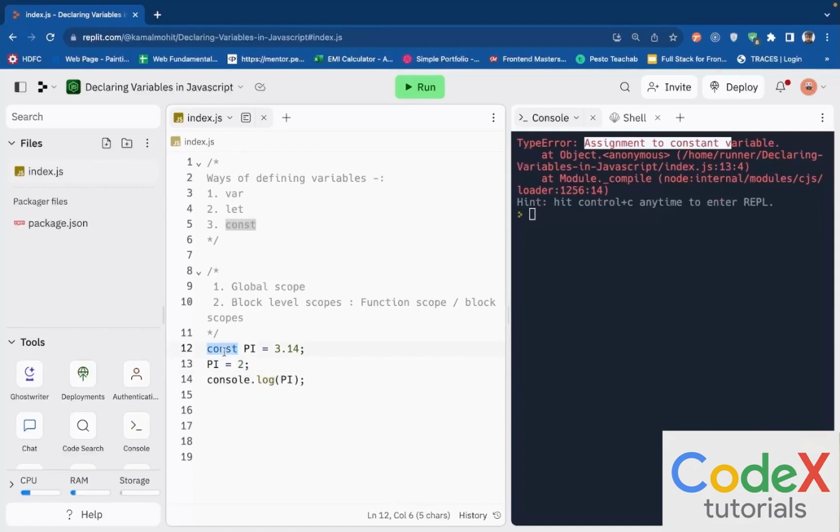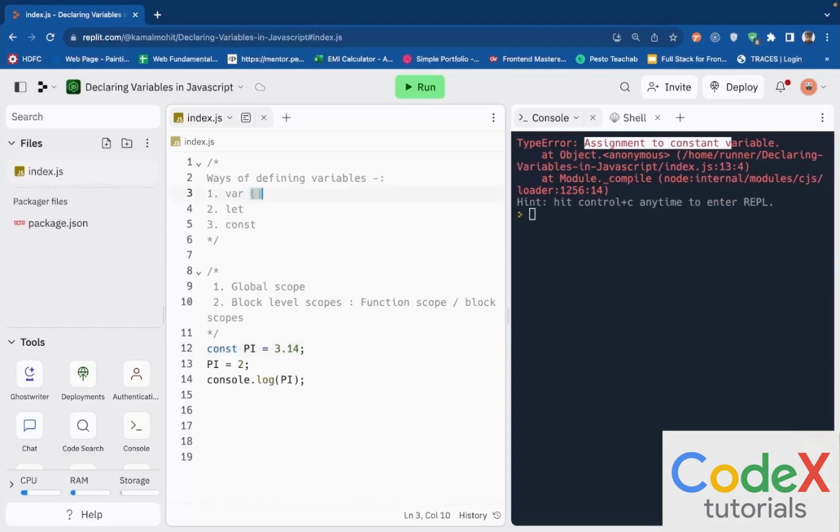So whenever you want to define a variable which will not change its value, and you know that its value is always going to be fixed, you define the variable type to be const and not let or var. So these were the three different ways with which you could define variables in JavaScript.